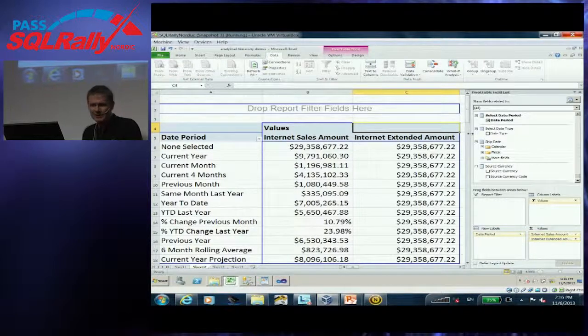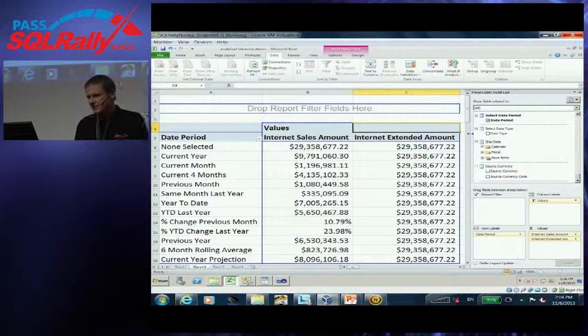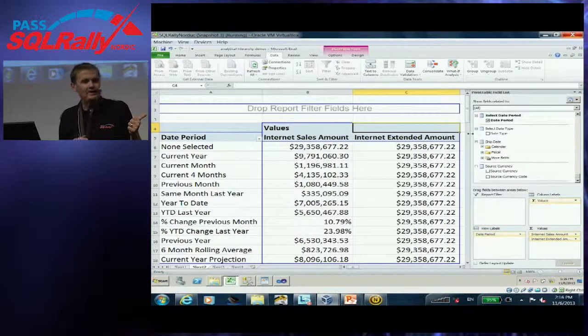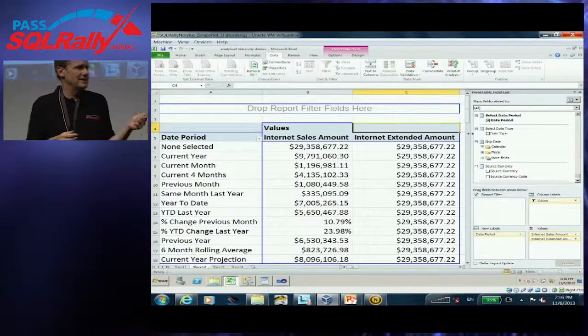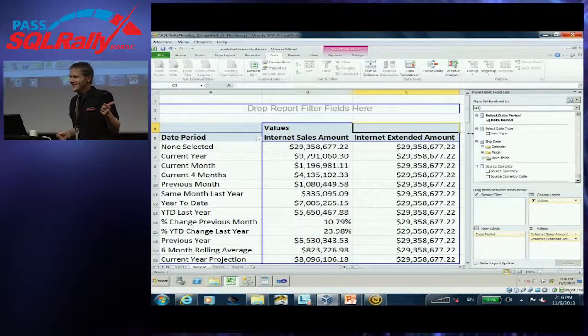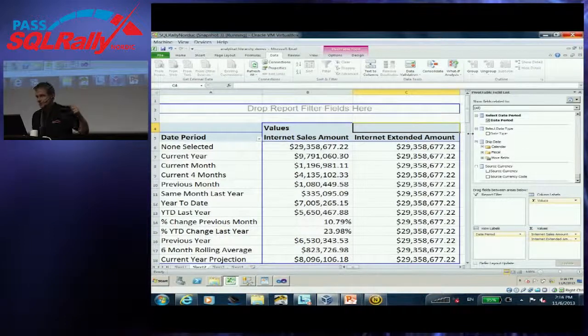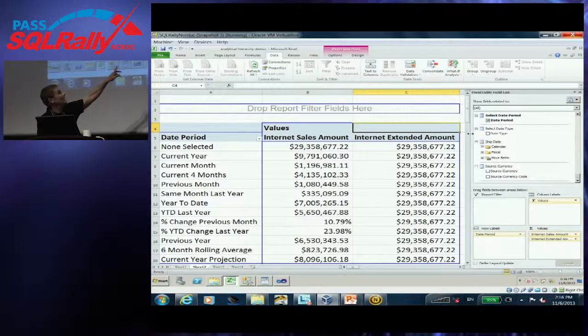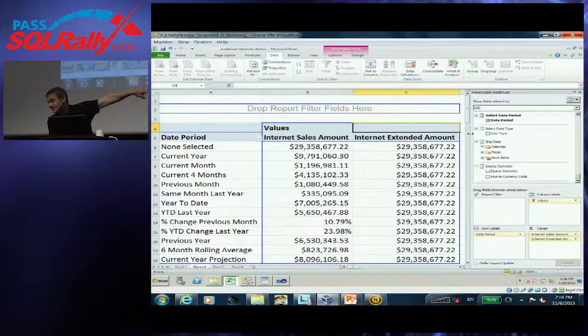AdventureWorks has a very peculiar data structure in one place, where there's an internet sales amount and an internet extended amount, which are exactly the same value in every situation. Now, I don't know why you would want to do that, but it's very useful for my little demo here, because I am applying calculations to the internet sales amount, but I'm not applying them to the internet extended amount.